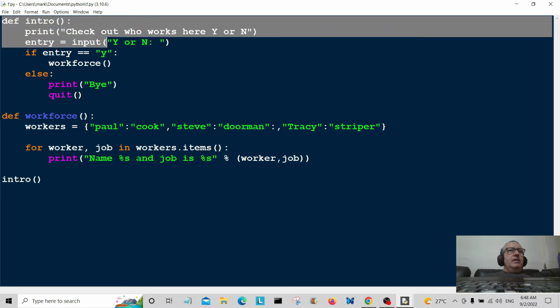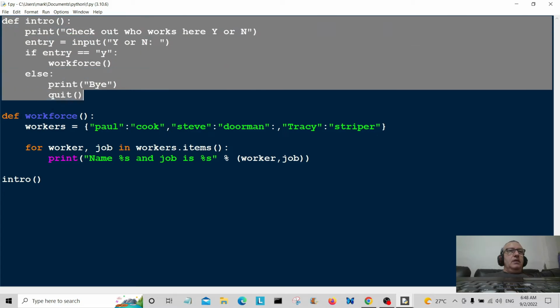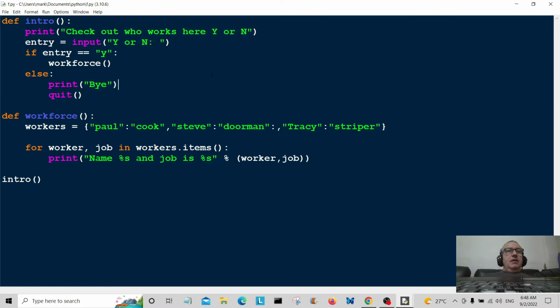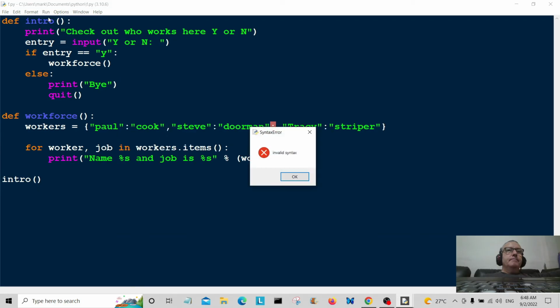I'd write a bit of code, check it, write a bit of code, check it, or else if you write a full page of code and then you click run and you find out you've made loads of typos and little blunders here and there, you'll be forever trying to correct your work. Okay, let's just save that and let's run it.